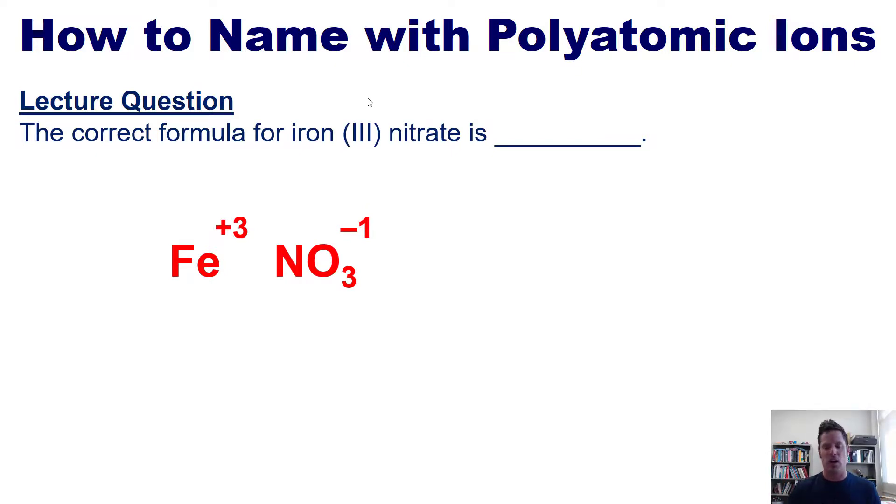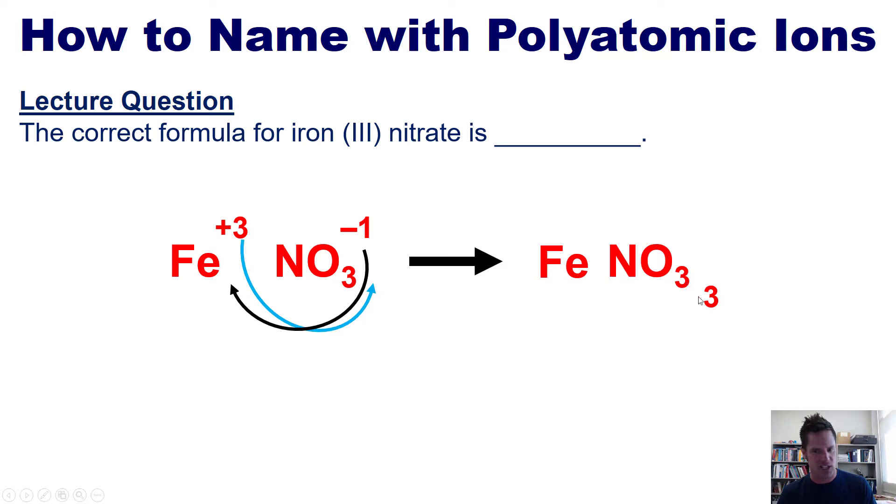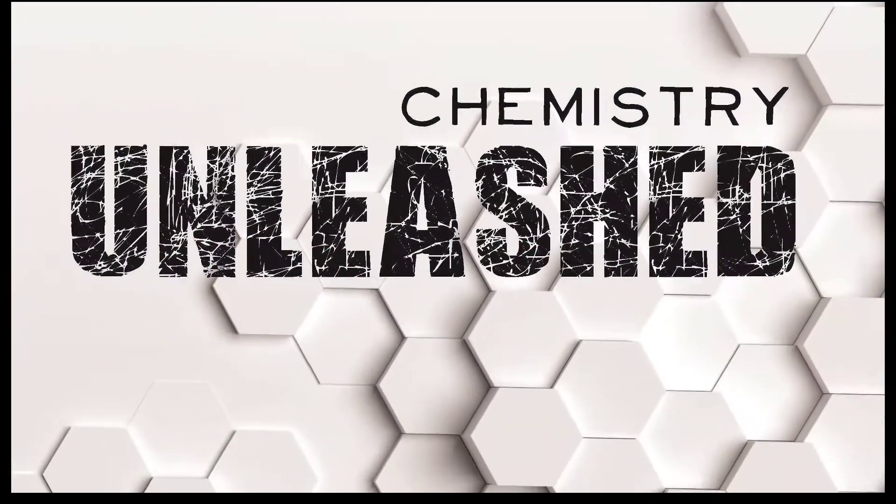Using the approach I outlined earlier, the subscripts come by taking the -1, removing the negative, and placing 1 as the subscript next to iron, and taking the 3, removing the positive, and moving it as a subscript next to nitrate. I've got iron with a 1, but I don't have to write the 1—it's just implied. For nitrate, I move the 3 down here. You see how that's confusing, because I have two numbers next to each other. This is why with polyatomic ions in formulas, we add parentheses. So this is the correct formula for iron(III) nitrate: Fe(NO3)3.